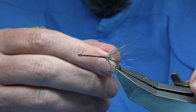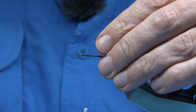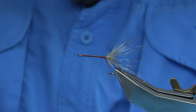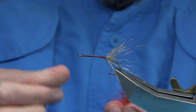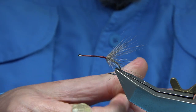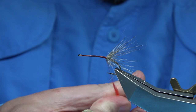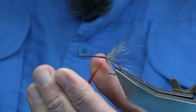Now you could put feelers on this — longer legs — but in the original dressing there are none. So I'm going to use a red seal fur dubbing. You could use what you have: SLF or some sort of dubbing. This is actually fluorescent red — it's got a wee bit of pinky colour because of the fluorescence. An orange or salmon pink colour works well on this fly.